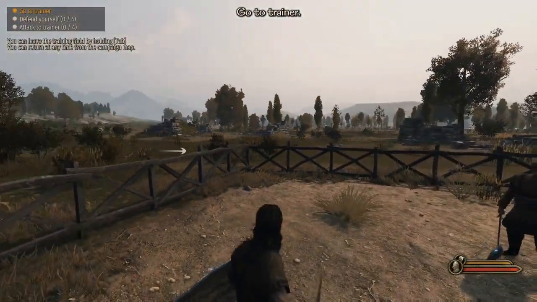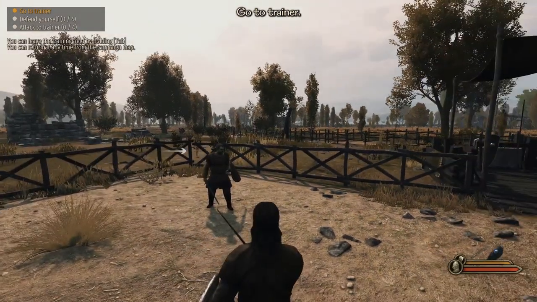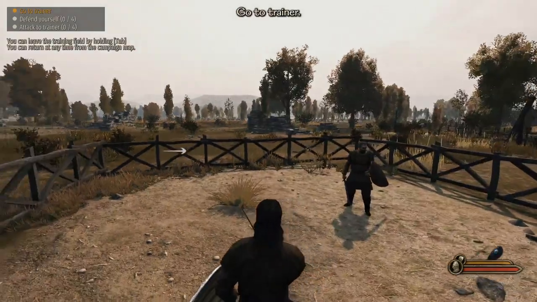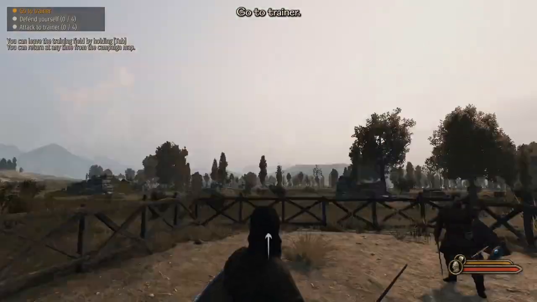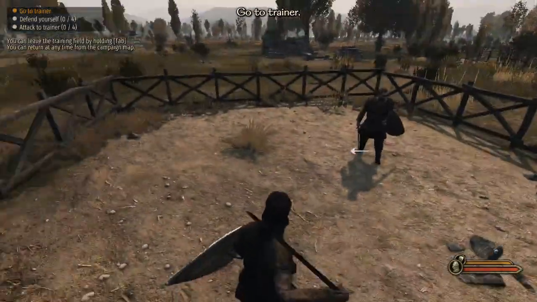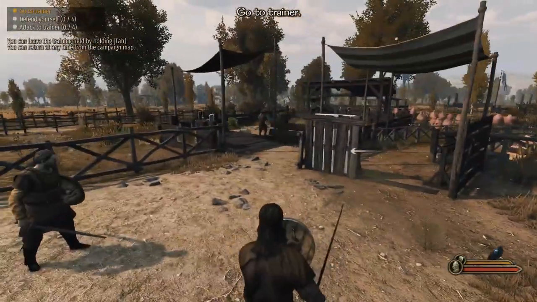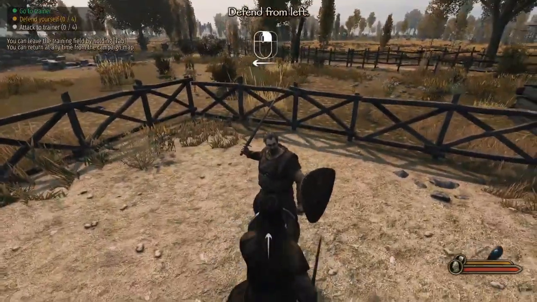Left is the swing. You see that little arrow is pointing left and right. So if I got the right arrow by here, I slash from the right, like that. From the left, like that. If it's aimed down, I'm going for more of a stab. If it's up, I'm going for an overhead. So there's four different move directions you can go with. Obviously, combine them as quickly as you can, and then shield and block when you have to.